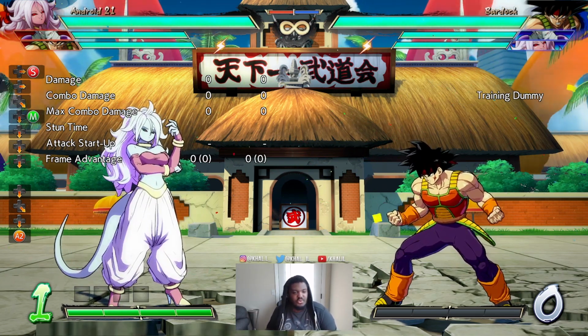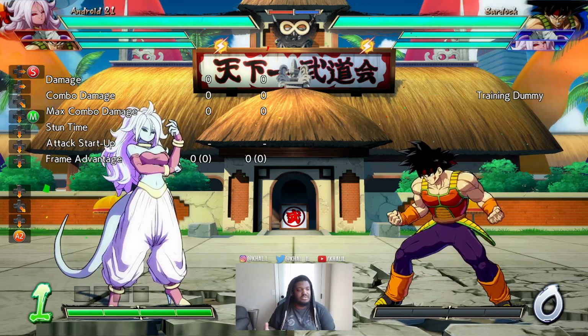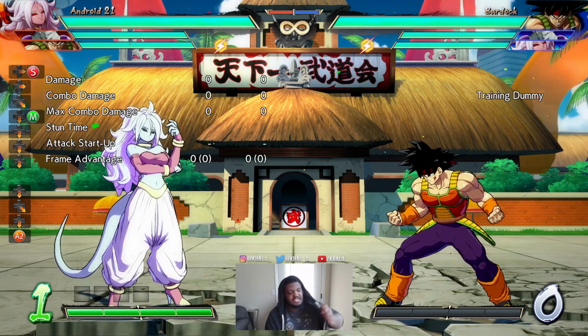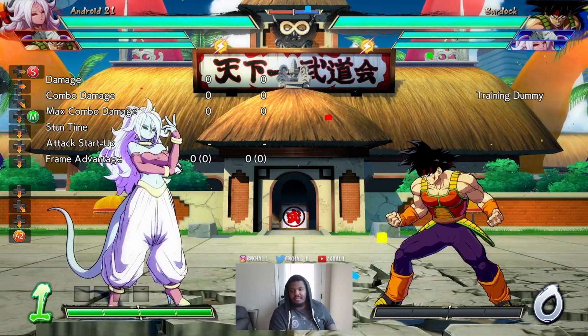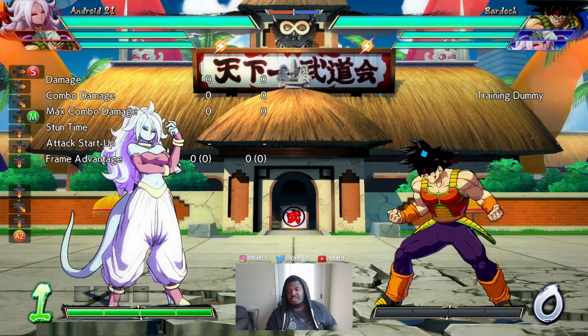We got part 2 of, well actually I'm not even going to make it a part 2, it's just going to be Android 21 Primer number 5. This one is also going to be dealing with patch changes, but this time more aimed at the system mechanic side of things and what the system mechanic change meant for this character in particular. So yeah, let's go into it.